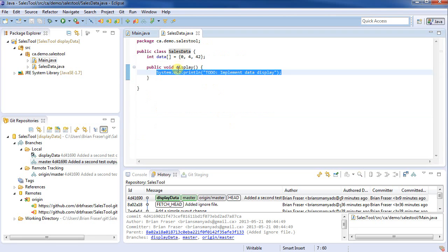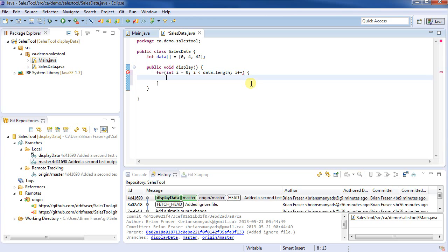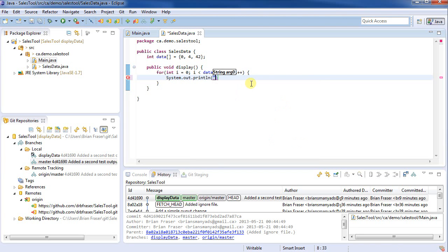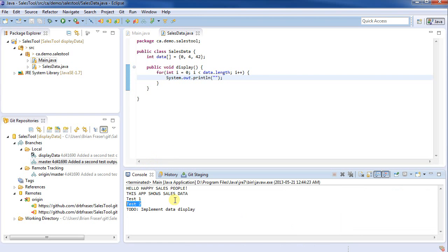So I'm going to go into my sales data object and I'm going to start to edit this file. So for int i equals 0, i less than data.length, i plus plus. Of course, we should probably use the simpler for loop, but that's fine. System.out.println. And imagine at this point in our lives, the CEO of the company runs through the door and says, "Wait! Stop! We've got to fix the output of this program." If we look at the output of this program, we note that we've got these capital letters. That's terrible. The CEO says that's atrocious. High priority task, this needs to be fixed. We need to fix the case on that.